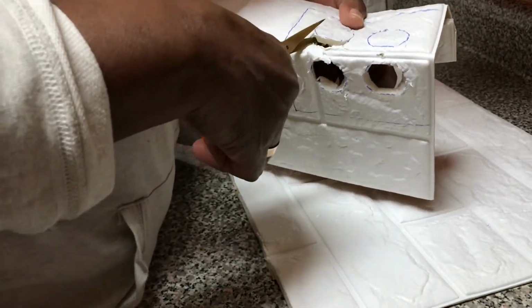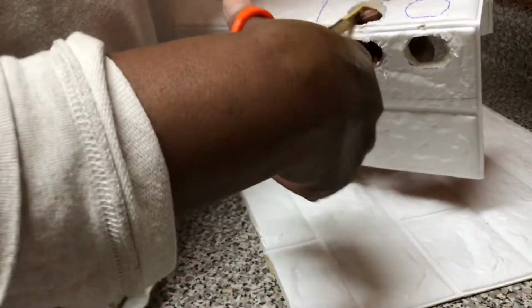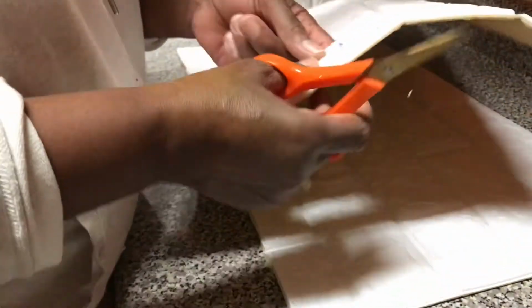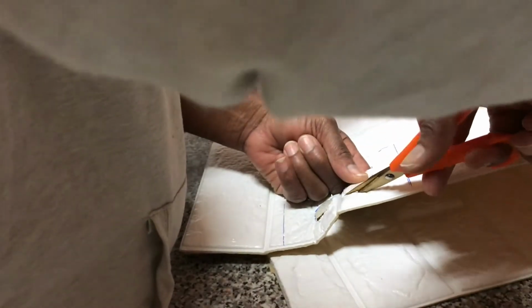I'm sorry about my arm being so everywhere. It was a limited amount of space to work in the kitchen because I have a very small kitchen, and I wanted you guys to really get a look into what I was doing. So that's why my arm and everything is so close together.